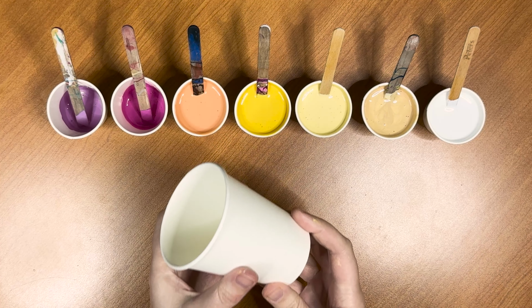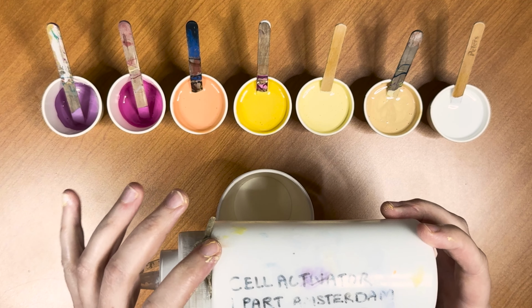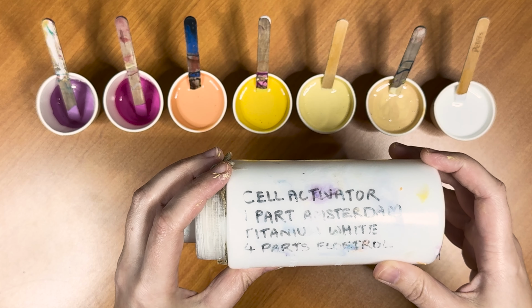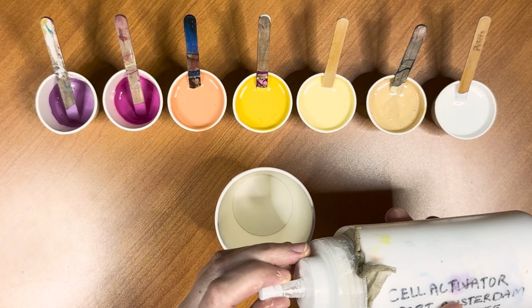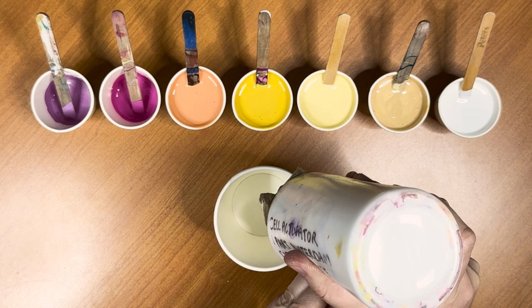So now it's time to layer my cup, and I'm going to be using my standard cell activator here, and I'll link to a video on how to make this if you're interested. I'm going to start with a generous layer on the bottom of the cup.